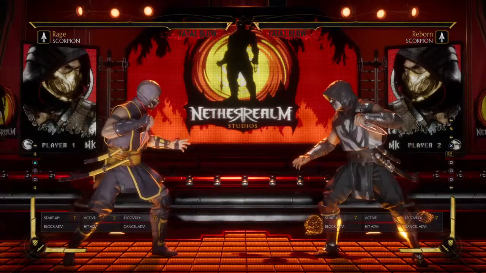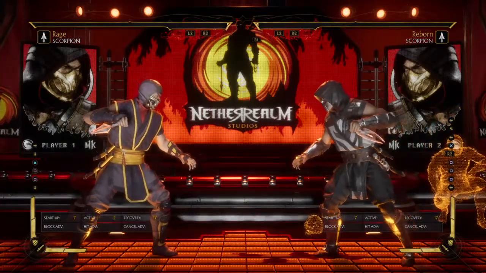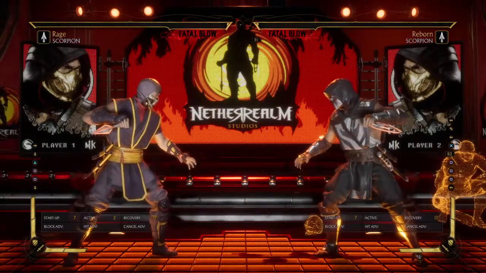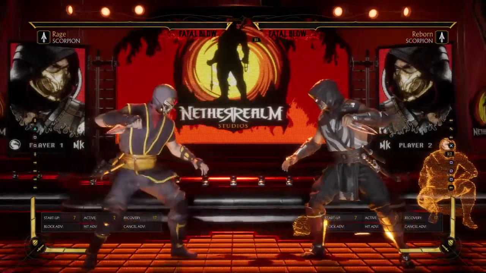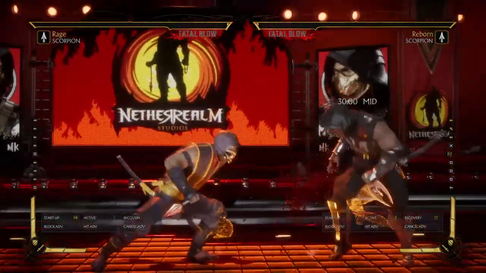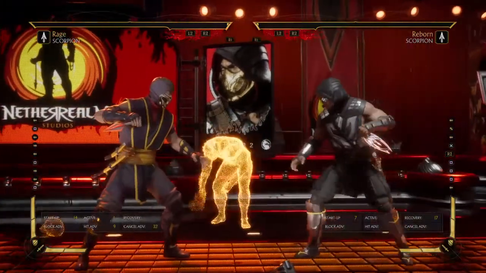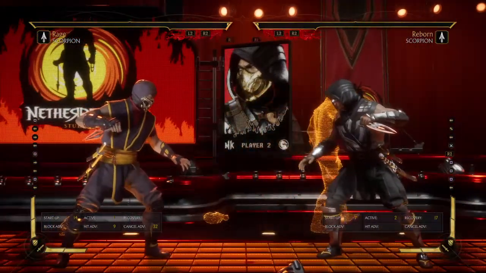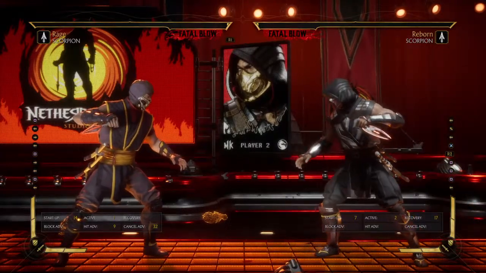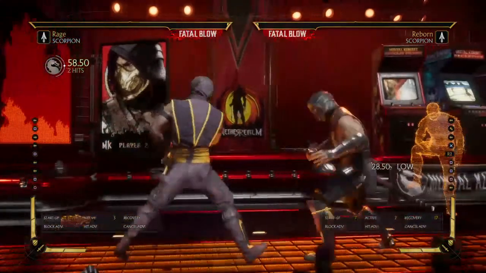A lot of his unique normals have strings attached to them that make them really good. But we'll just go over the basics of what the moves do for now. So to start, he has his back one. Back one has a ton of range. Look at this. It's still hitting. It's 14 frames of startup, and it's basically the first building block to his hit confirms. His hit confirm being back one, two.